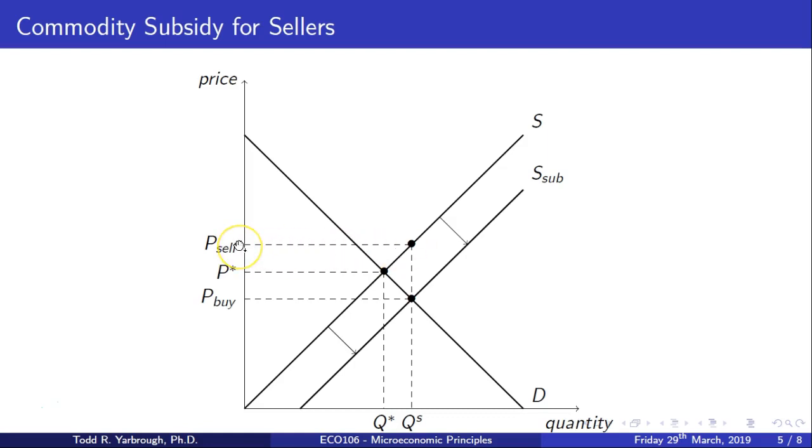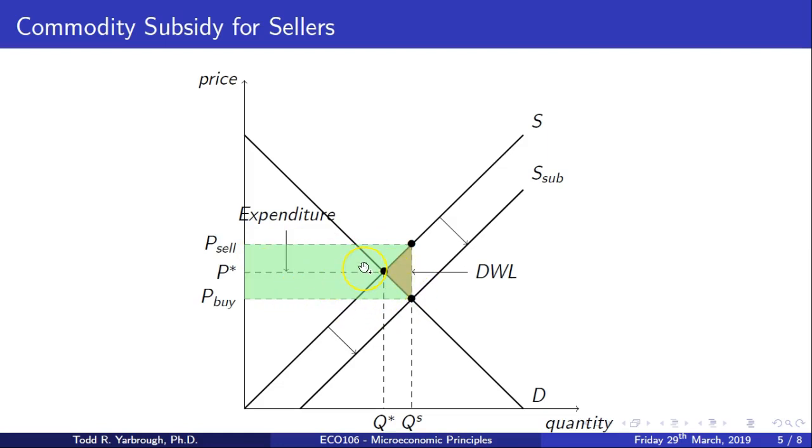And the difference between the price that producers receive for their product and what consumers pay for the product is, of course, equal to the subsidy itself. Now, when the government subsidizes a product, they have to pay to subsidize that particular product, which means that the total expenditure to subsidize a product is going to be equal to the after-subsidy quantity, QS, times the amount of the subsidy, or this entire rectangle here that we've labeled as expenditure.